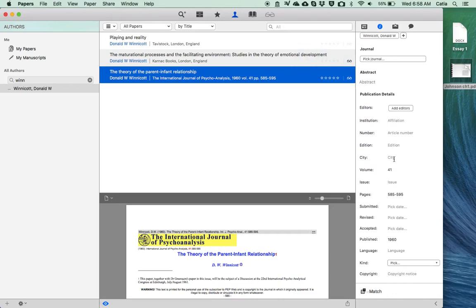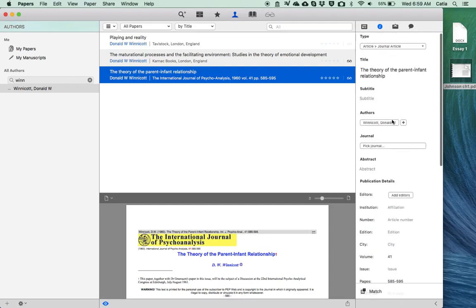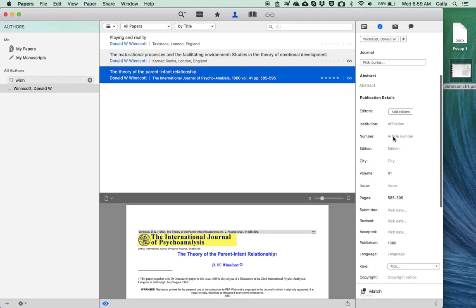So if it's a journal article, for example, what you need is the journal and volume, issue, pages, and date that it was published, and authors. That's the relevant information to put in here. Whereas if it's a book, for example, the city does matter, so you'd be filling out the city. This is just to save you some time if you like.